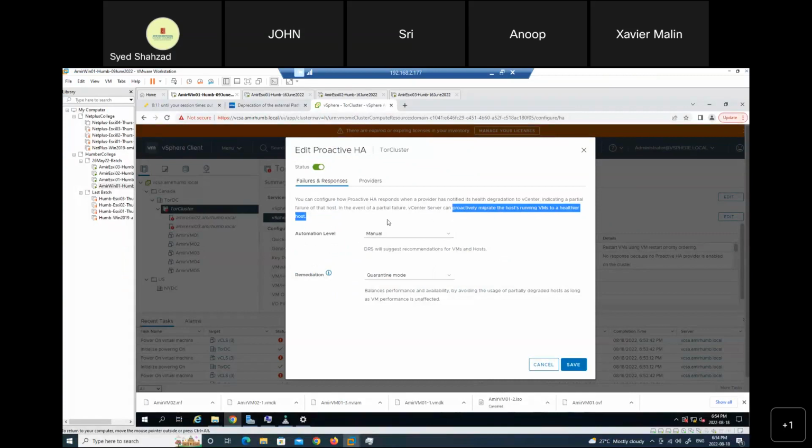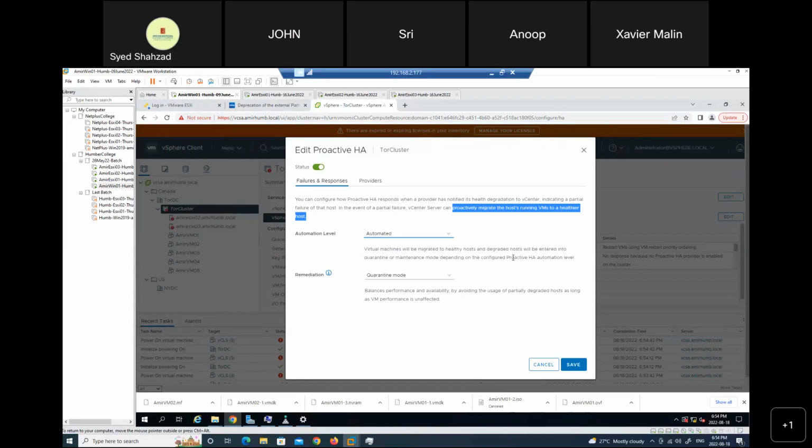This means that the alerts are given and virtual machines are migrated away from the host before it actually crashes or partially goes down. Okay, so some services are partially degraded, and in that case it can already do that. It's set on manual, but if we go for automated here, virtual machines will be migrated to healthy hosts and degraded hosts will be entered into quarantine or maintenance mode, depending on the configured proactive HA automation level.